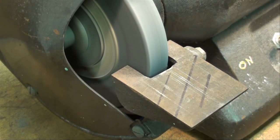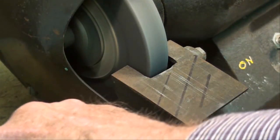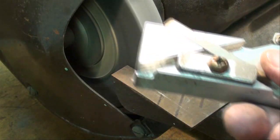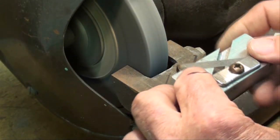Notice the different color of sparks for high-speed steel. Now this is going to take a lot longer than the soft steel. Also, we're going to need to cool it often, so I'll dip the whole thing into the water. But the aluminum also tends to absorb a lot of the heat and conduct it away from the tool.